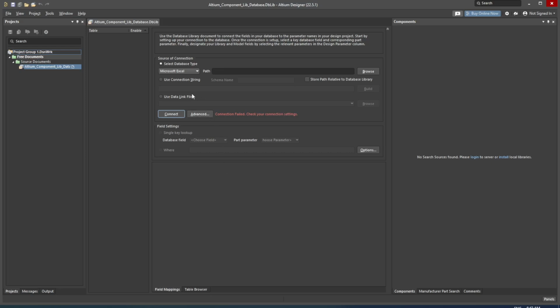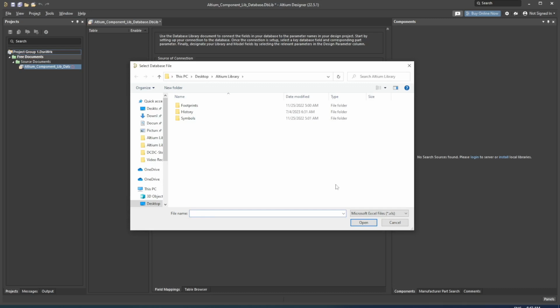The first thing that we will do is to specify or select the database type that we're working with. And we know that we have Microsoft Excel, so we will select that. We now have to specify the path to the database file used, so we will press Browse. We will view all files and we will select our Microsoft Excel database file and open.